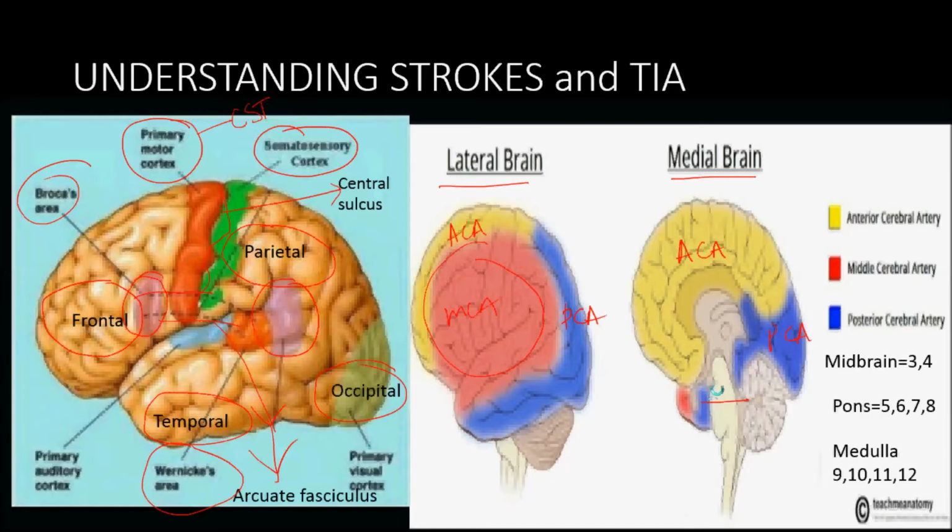And the brainstem is divided into three parts. This is the midbrain, this is the pons, and this is the medulla. The midbrain gives rise to the cranial nerves 3 and 4, the pons gives rise to cranial nerves 5, 6, 7, 8, and the medulla gives rise to cranial nerves 9 to 12. This is important because suppose we have a stroke in the midbrain, which could be due to any reason, we will have symptoms of third and fourth nerve palsy. So vice versa for every segment.